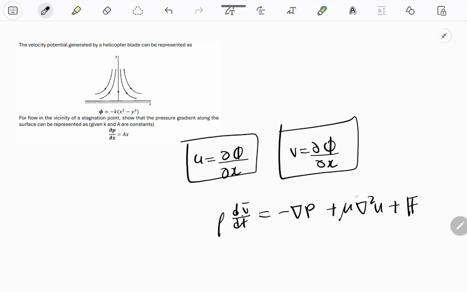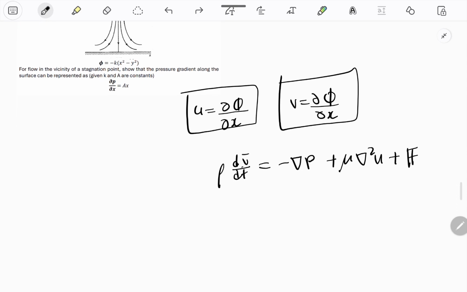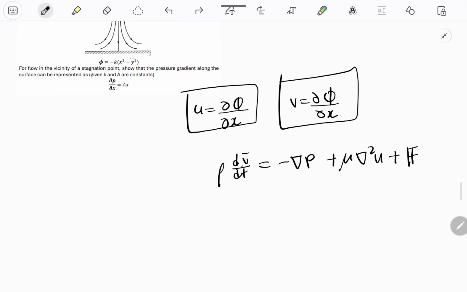So these two are my internal forces. This one is the pressure gradient, this one is viscosity friction, this one could be gravity or whatever, right? So this part is my ma. So this is literally F net is equal to all the forces. Think of your Newton's second law. So these things are vectors. Also, I think it's worth noting.